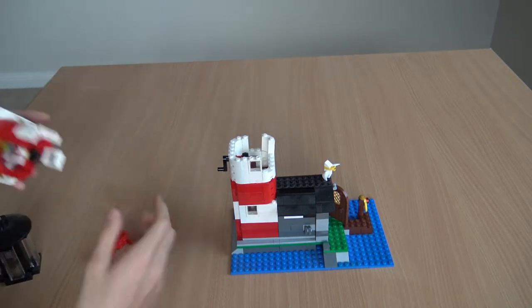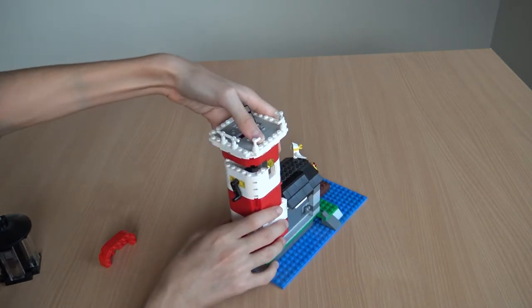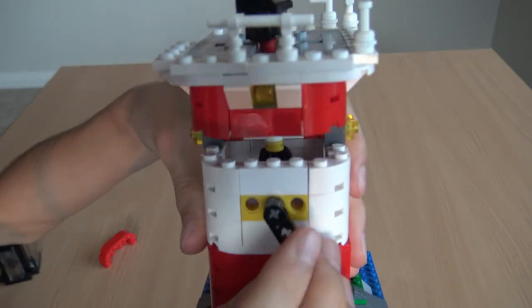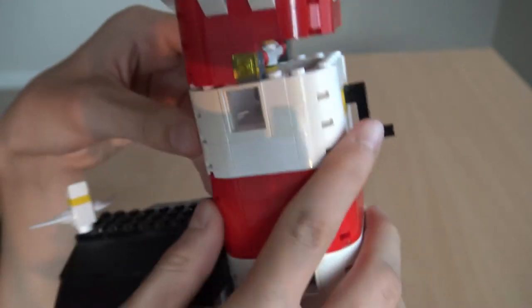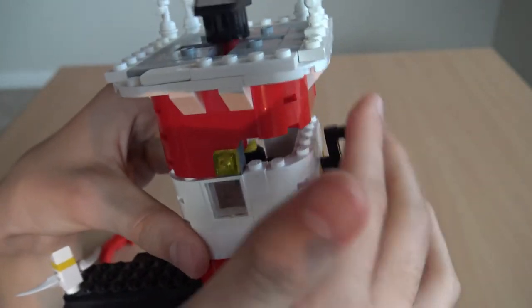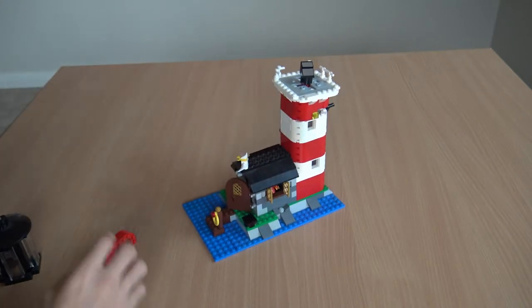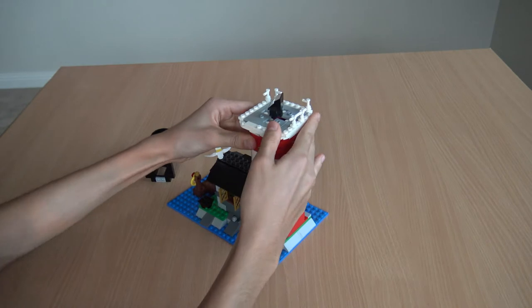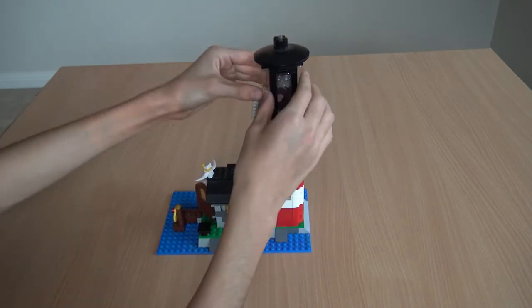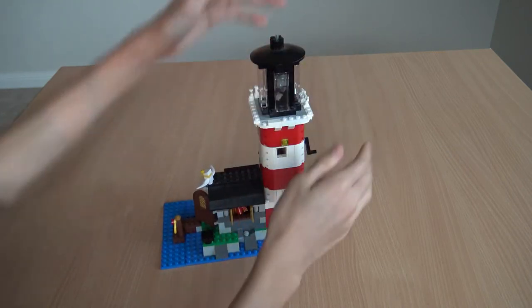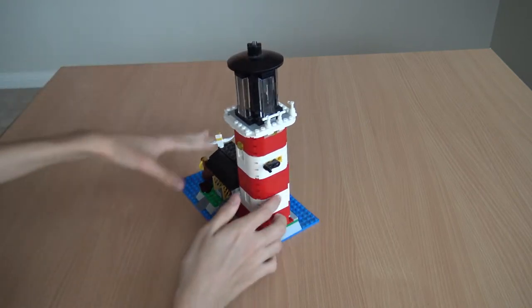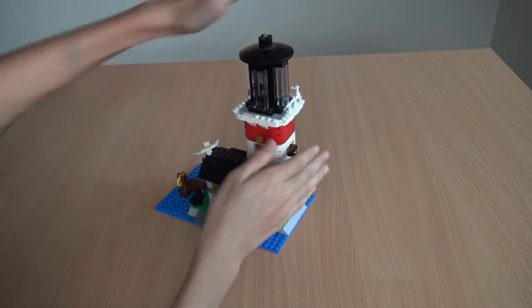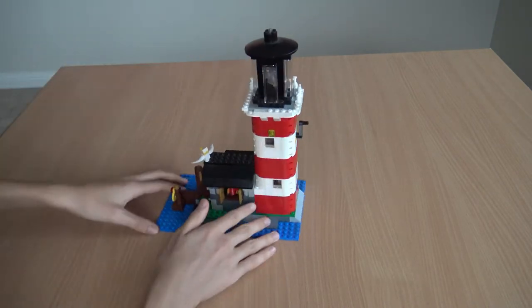So all in all that is a very great mechanism that they have added in. Here's a better view to get you - this is how it works. You can see it a bit through the window here. I must say that is a very great technique, great way, great engineering that LEGO has applied to make this an actual lighthouse with the light brick over here and the spinning function. I must say that it is just awesome. I absolutely love this function. This has got to be one of the best functions that LEGO has ever done.